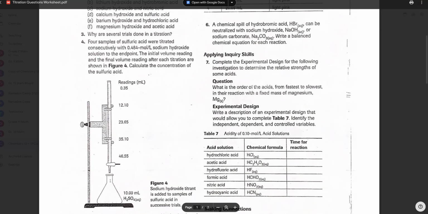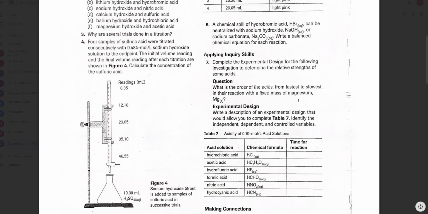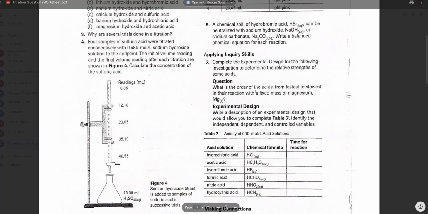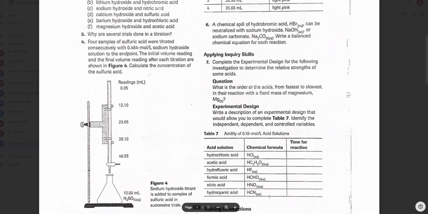Like this Erlenmeyer flask. Okay, so for this question, they're asking us to create an experimental design to fill table 7. So they want us to react magnesium with all these different acids, right? I would have a flask with each of these acids, and obviously you'd keep the concentration of the acid the same, say 1 mole per liter, or 0.5, whatever you want, but keep it constant between all of the acids. Have the volume also be constant, so let's say 10 mL for all of them. And the magnesium is also going to be constant, so let's say 10 grams of magnesium.